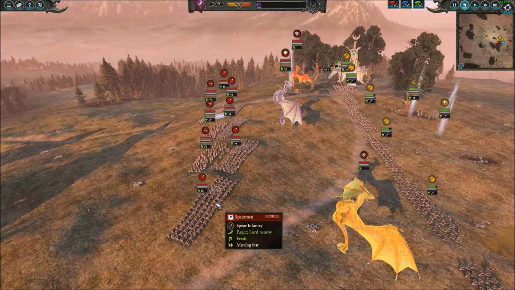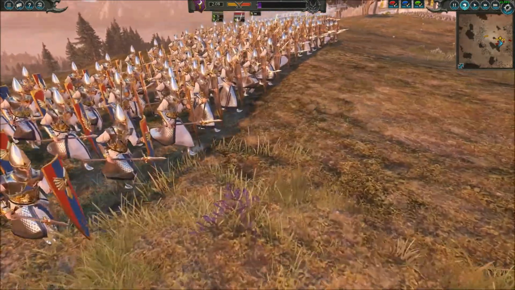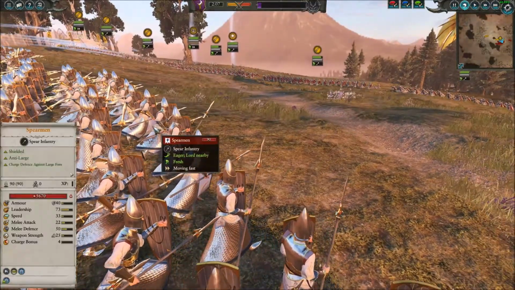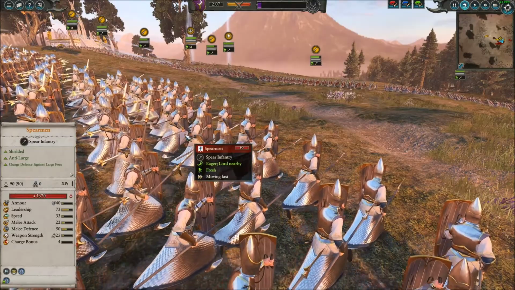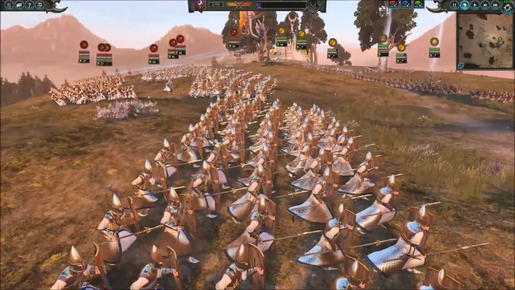Then we have Spearmen in the front line of my opponent. Of course, a very cheap unit. They will not hold the line against my Haganeth Executioners. Armor is very low. The melee defense is quite huge, but over time they get, of course, massacred by the Haganeth Executioners.